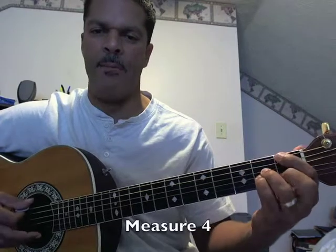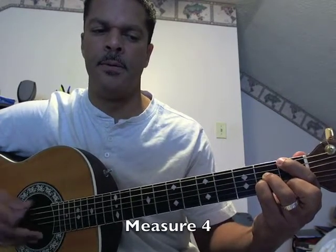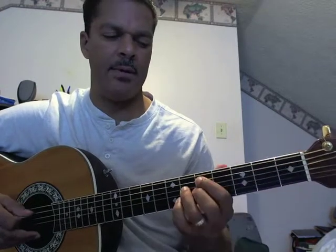And then you resolve it. Measure 4 to F major 7, down in first position. And now we're going to E7 with a sharp 5. And this chord, I originally mislabeled it on your sheet, but you're going to bring it here. It looks like a D chord that you're going to put down on the 5th, 4th, and 3rd string. So it'll progress to measure 4.